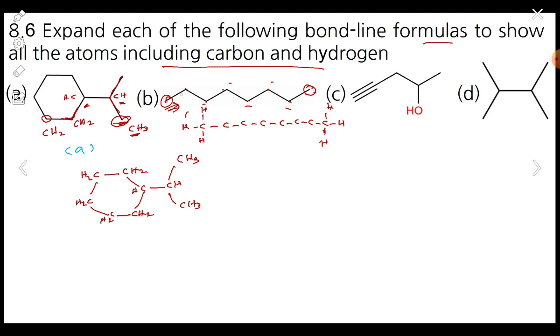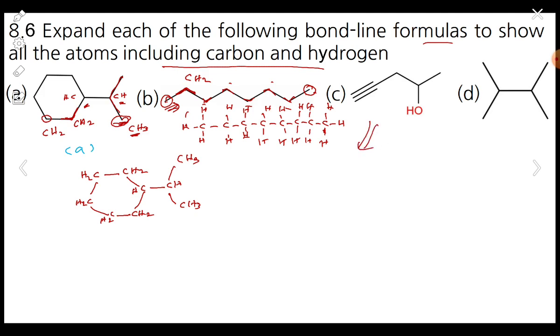Then we understand that when there are two joins, that is a CH2. I think everything is a two joint. Here also, here also, here also. So everything has two hydrogen atoms. Here one hydrogen, here one hydrogen. All right, that's all. That's the basic structure of this molecule, right? Let's move on to the next one.